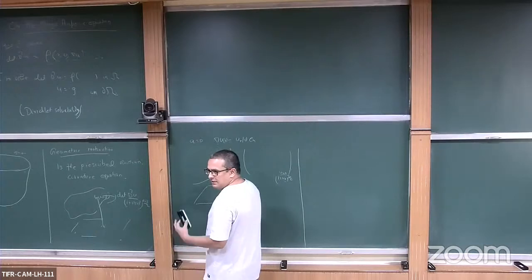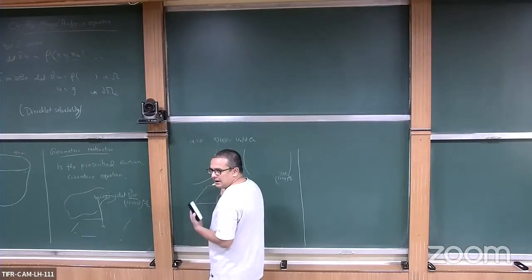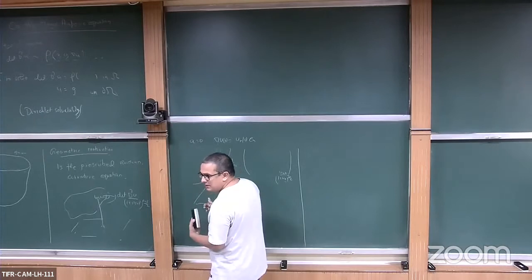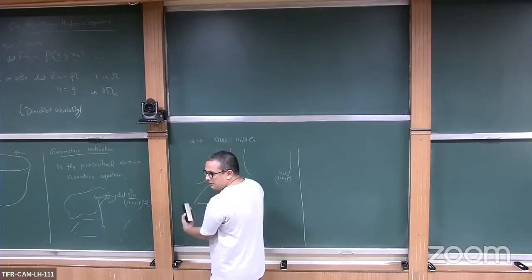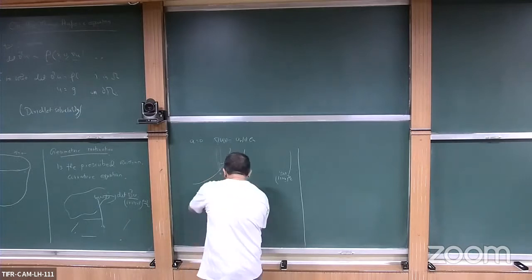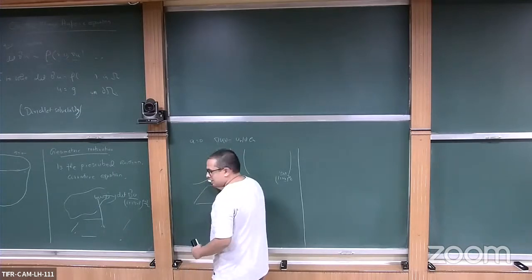Okay? And this is related to the Gaussian curvature, as in it is related to the principal curvature, as in it is like the reciprocal of the principal curvature at the points of zero gradient. And now if I move this tangent plane so that I move to the principal direction, okay?